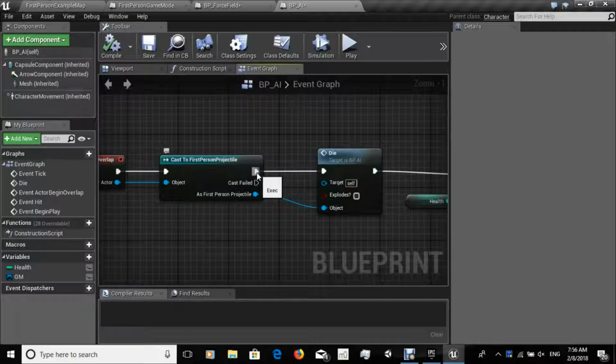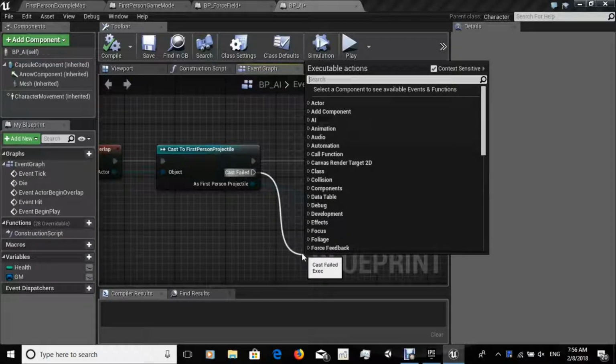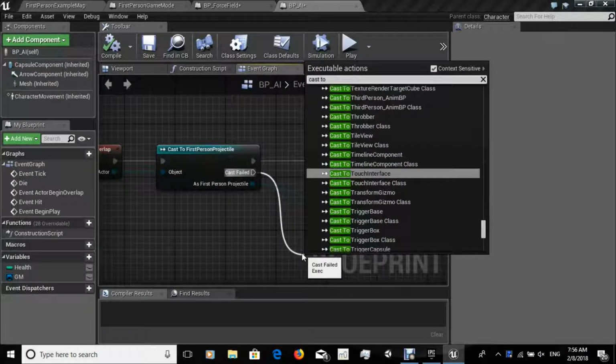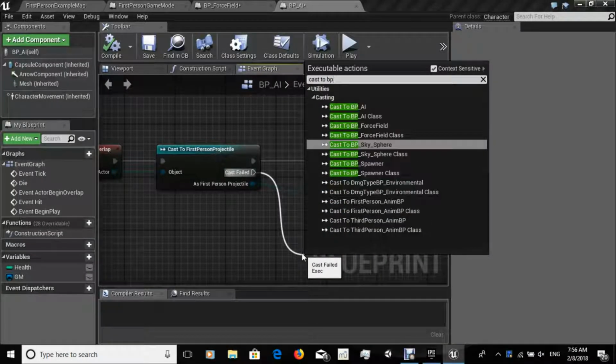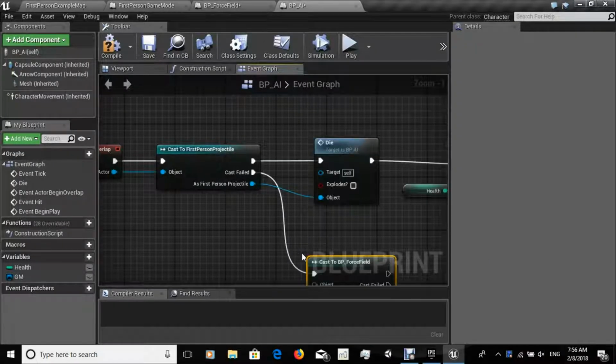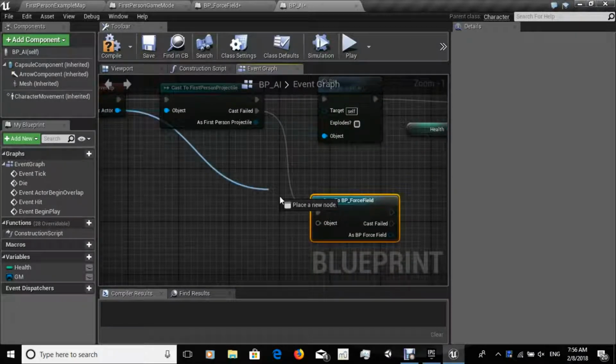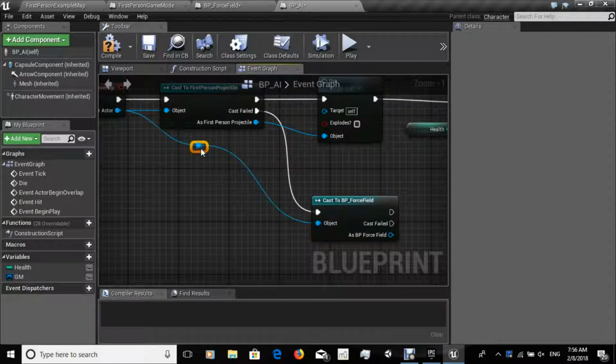If it is, the game continues along this path, but if it's not, the game will continue this way. So we're going to drag off of cast failed and type in cast to BP force field, and connect other actor to object.